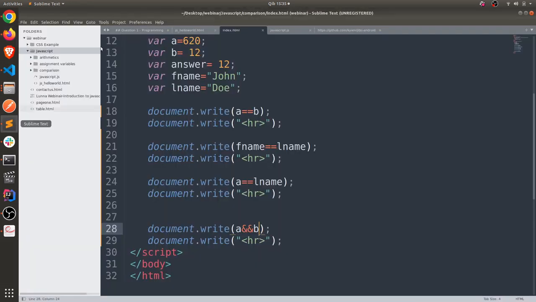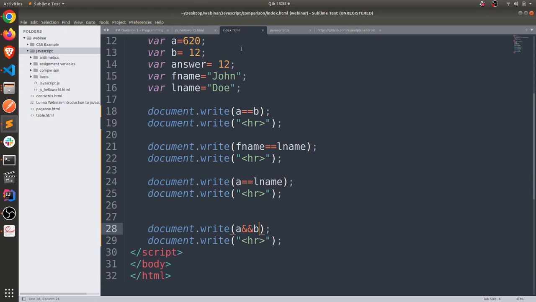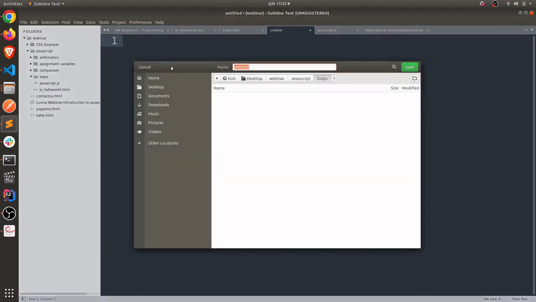In our for loop, we're going to create a folder called loops, and that's where we're going to have our code. Let's create a file inside the folder and save it as default.html.